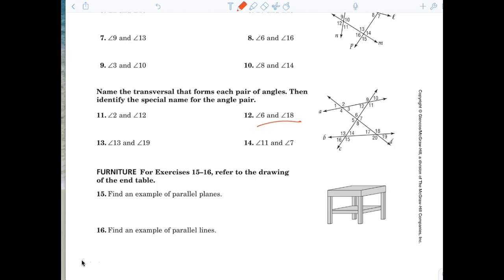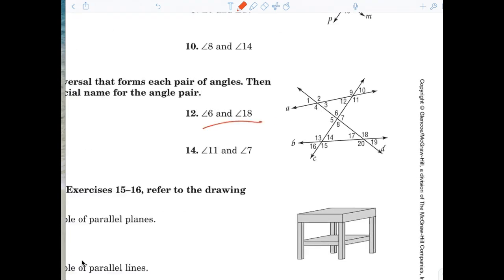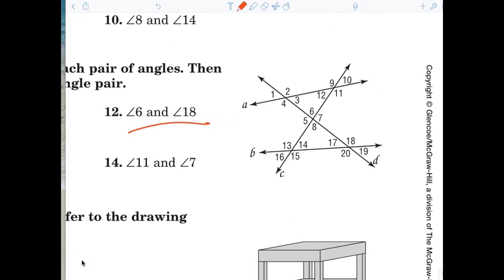All right. So now what I'm going to do right here is I'm going to try to show you what 6 and 18 are. So here is angle 6 right here, and here is 18 right here. So now you got to watch me for a quick second. Please look up on the board. All right. Look up so I can try to show you something. To me, that's a dumb question. It's not obvious even. And I actually wouldn't expect you to know this, especially after today's lesson. But now watch what I'm going to do. I'm going to draw this line right here.